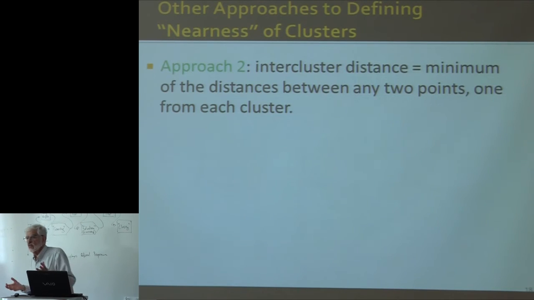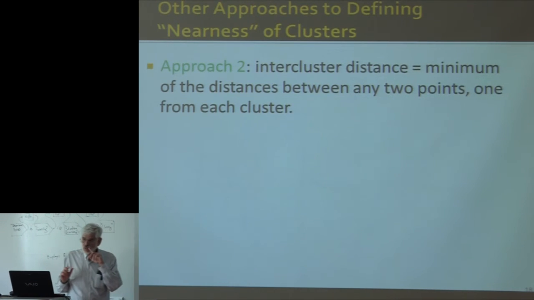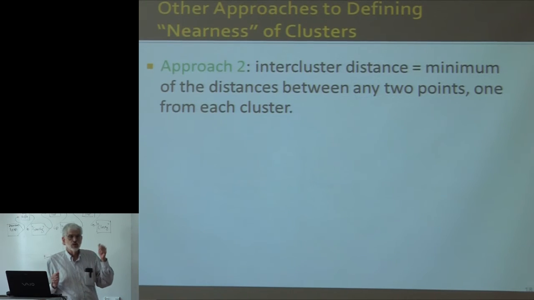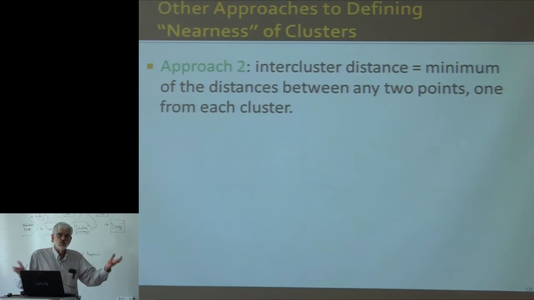Well, as I said, another way you could define the intercluster distance without having a Euclidean space is to look at the minimum distance between any pair of points, one chosen from each cluster. Again, that's more expensive than representing clusters by clustroids, because if you've got 100 points in one cluster and 1,000 points in another, you've got 100,000 comparisons to make. But it does have the advantage that it tends to group clusters that are almost touching in some sense.